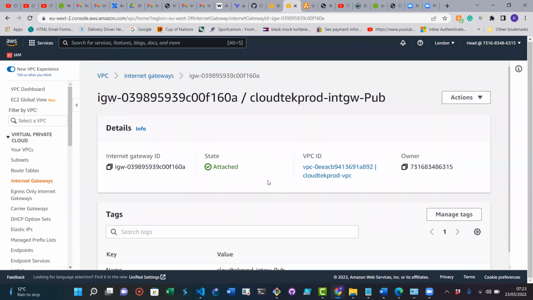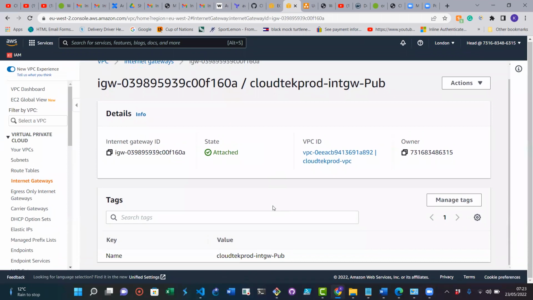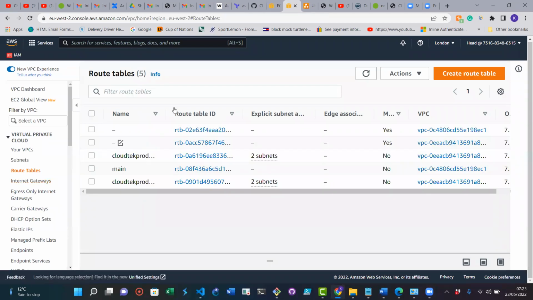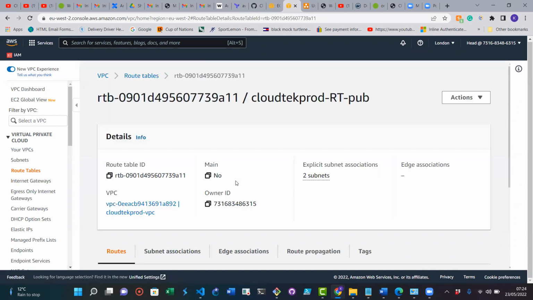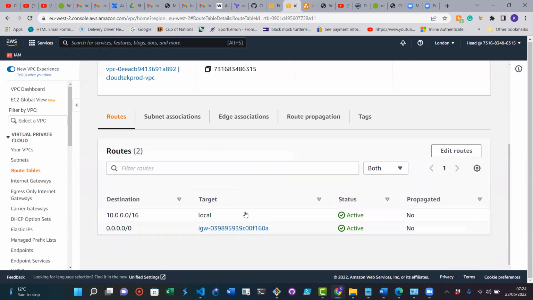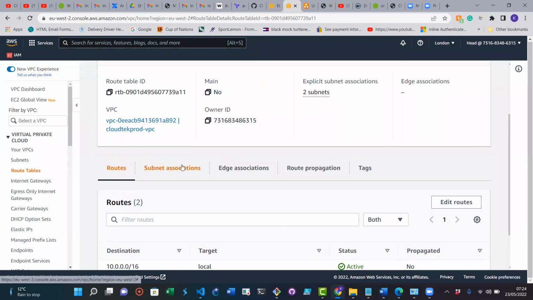We can see we don't have a route table yet. So let's look at the public route table and see how it is looking. So that's the public route table with 2 public subnets attached to it, hopefully. Yeah, we still have the internet gateway attached to that subnet.